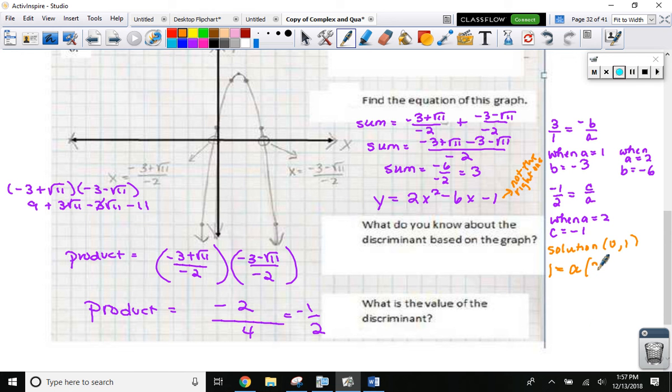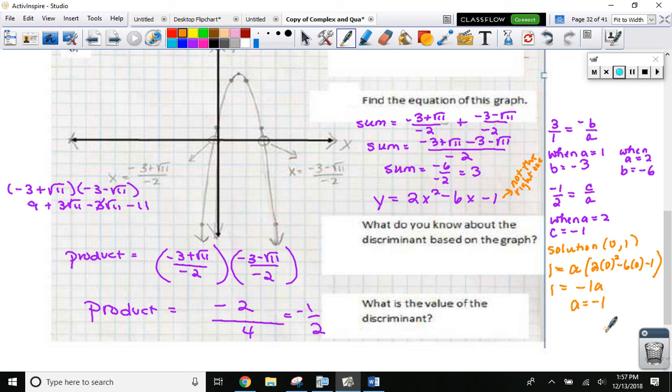Okay, so it's going to be 2 times 0 squared minus 6 times 0 minus 1. Right, just plugged in my solution. So everything's filled in except for a. So now it should tell me what that a has to be to make that be a solution, right? So adjust the equation. So then what do I got here? I really have 1 equals -1a. I do my PEMDAS and do what's in the parentheses. 0 times a, 0, 0 minus 1. So a has to be what? -1.